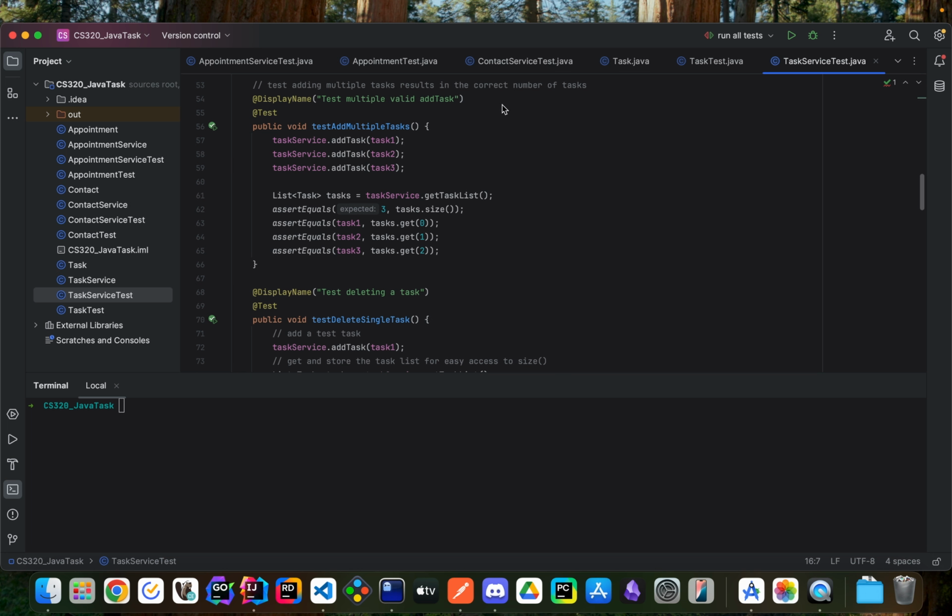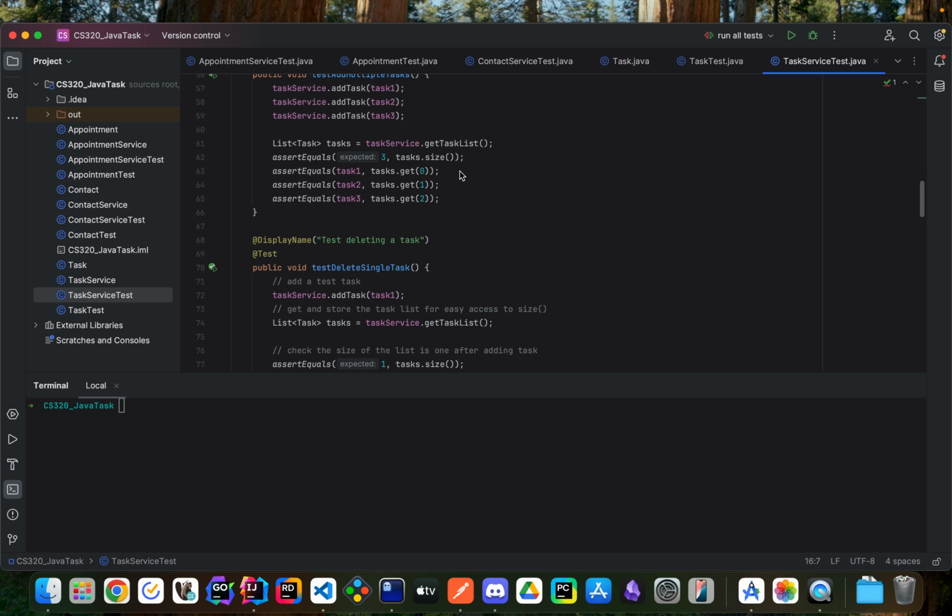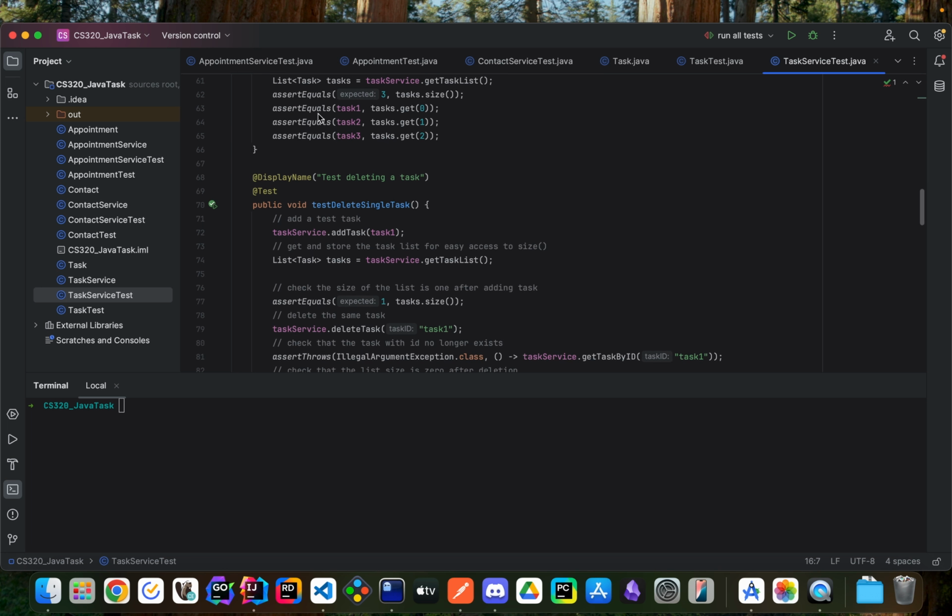We test adding multiple tasks in this case. We perform the same checks for this. We check that the size is equal to what we added, and that each task by index, because we've added them in specific order to an array, matches the one we expect. We test deleting a task. In this case, we add task 1 again.